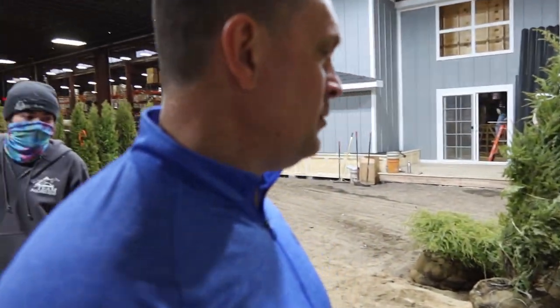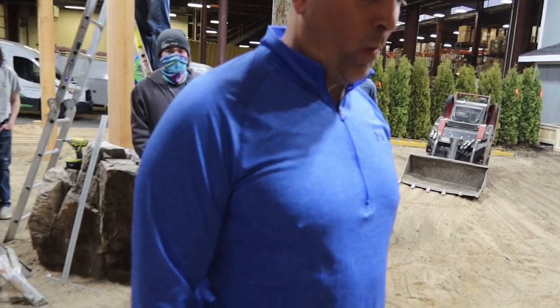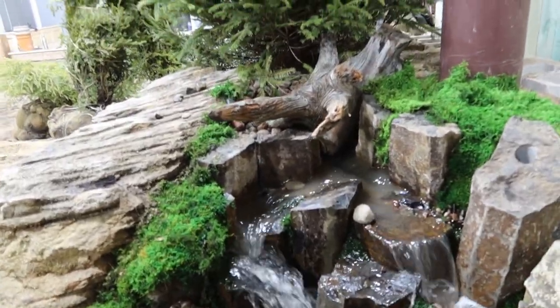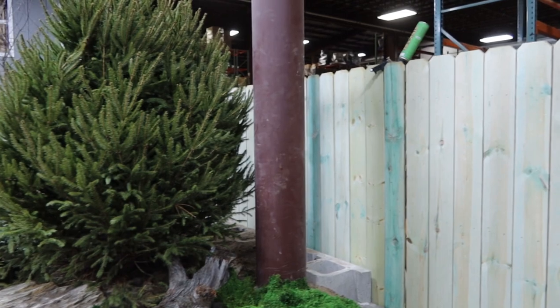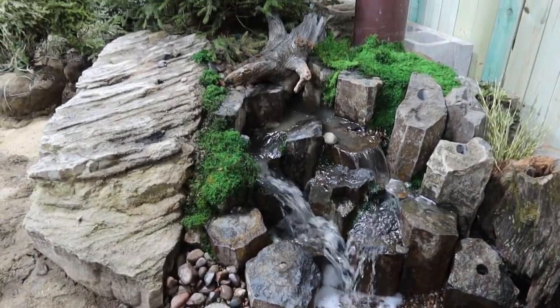Maybe I'll crank it up — you guys want to see what that looks like? What do you think, Pepe? 'I like the sound. I like the stump.' There are like 20 basalt columns in here — that only cost like nine grand for us to build that. We actually ripped out a section of foam which helped quite a bit. It looks amazing — hides that base of that pole. We still need to hide the red pole since it doesn't tie in with anything. But what a great use of space: roughly three feet up there and about five feet down here, so in a relatively small space we built something pretty dramatic.